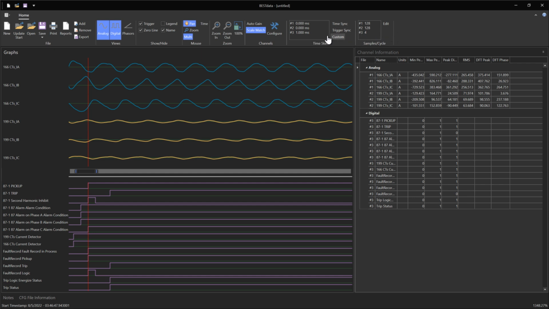The time skew and samples per cycle aren't going to be manipulated in every fault analysis, but if you have timestamps that are not aligned based upon, let's say, your clock synchronization signals being different, you can use your time skews to align those times. So we're talking apples to apples and 0 milliseconds to 0 milliseconds. Similarly, samples per cycle is going to be variable in some devices, depending upon how fast that device is sampling. And you want to make sure, again, those samples per cycle are correlated within a certain view. That way, again, your time records are all respective to each other based upon whatever that samples per cycle is.